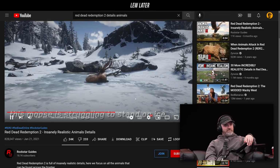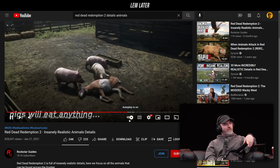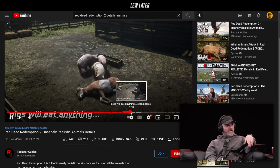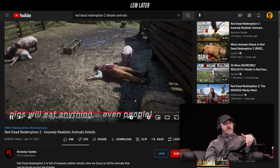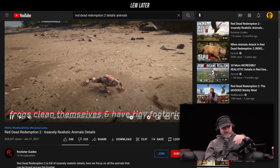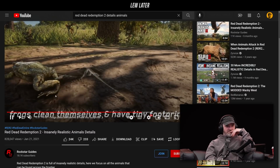But really fascinating. Somebody just made an interesting comment. We don't want a smog-infected real world. Imagine elements like that, like pollution over time in an environment. Yeah. Whoa, are the pigs eating the dead animal? Wow. Pigs will eat anything. Yeah, so somebody has to go and see all the scenarios and record this. Right? I mean, this is just animals. There's a crazy amount of detail with what Rockstar did with this game.